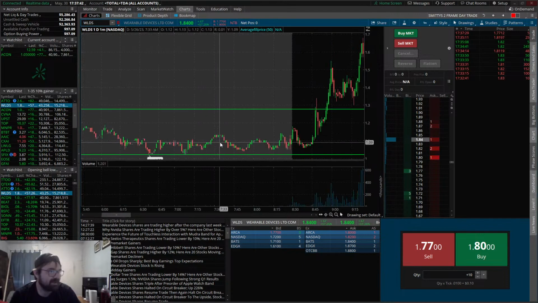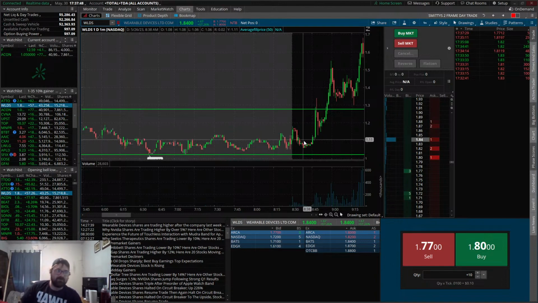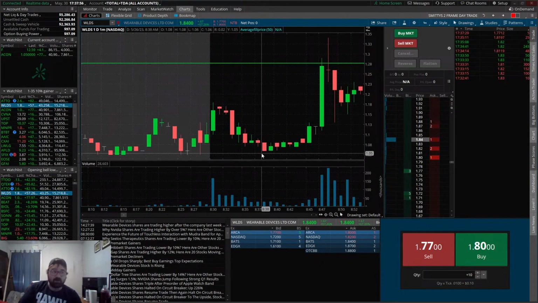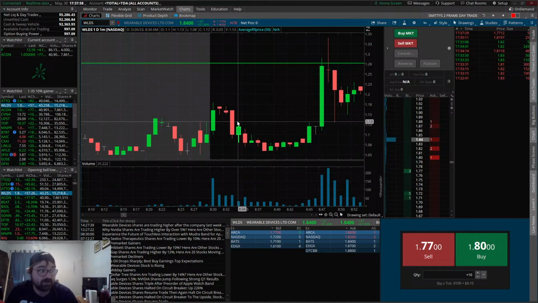So it's not a good idea to get in right here off the hit, even though it kind of looks good. It's going to be popping and everything. You kind of want to wait 15 minutes, let it shake out a little bit. And you see where it holds that support right there. And I want to use the 1 minute, because you want to use the 1 minute and 5 minute. But you'll see the support right there.